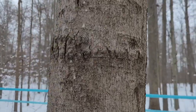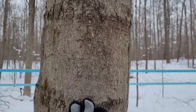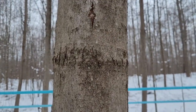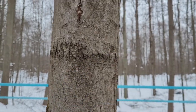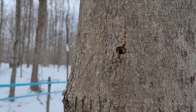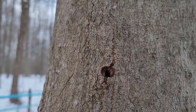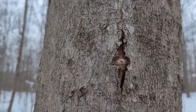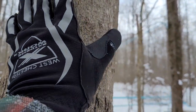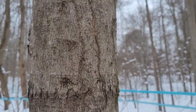And you want to stay away from this region until the tree has grown up all the way around it to where you can't see it. So we'll work our way around the tree in like 5-6 years. It is likely that was last year's tap. So this is last year's tap. This is 2 years ago. So we will stay away from this side of the tree and probably tap over here.